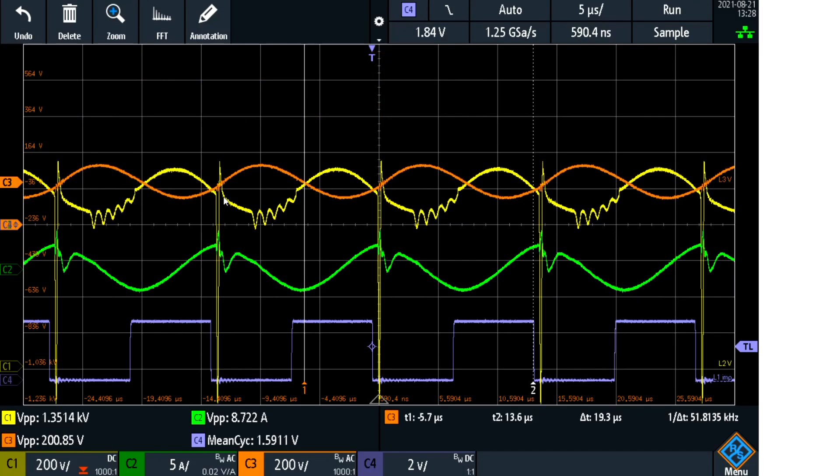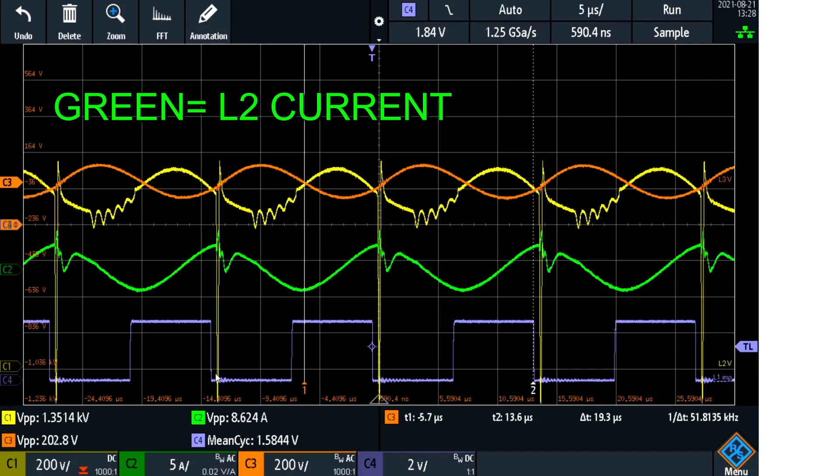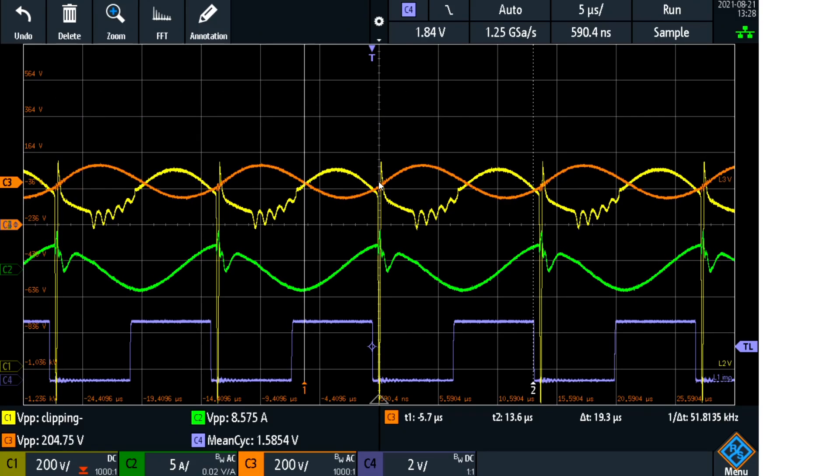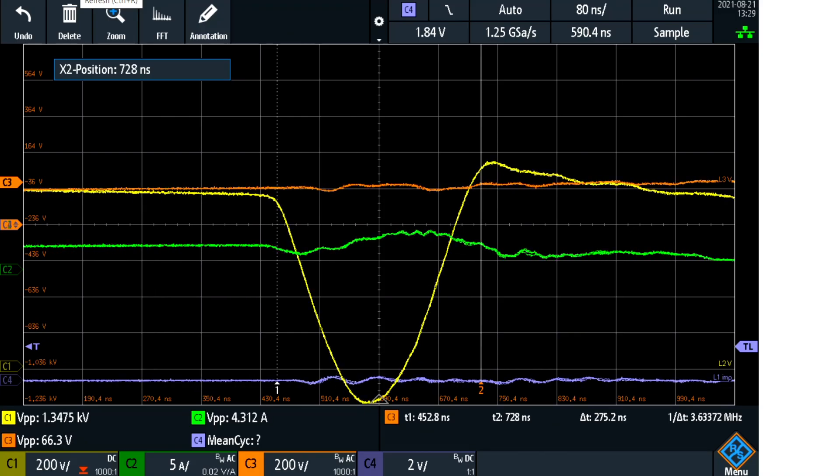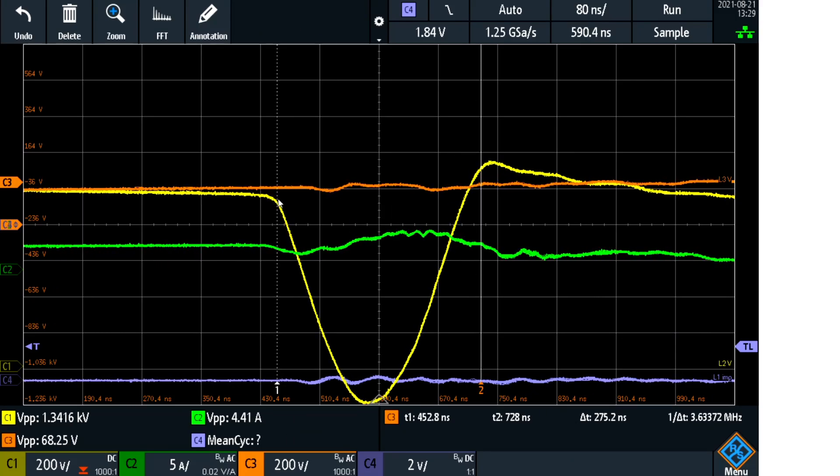The impulse is generating around 1200 volts impulses, and the current of L2 in green is being imploded. I am now going to zoom in to the signal and take a look at the duration of the impulse. It is very fast right now. The impulse has a duration of 275 nanoseconds delta T between the cursors — that is a pretty rapid impulse.